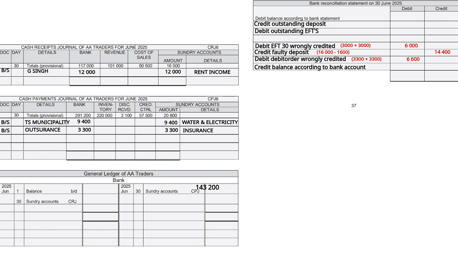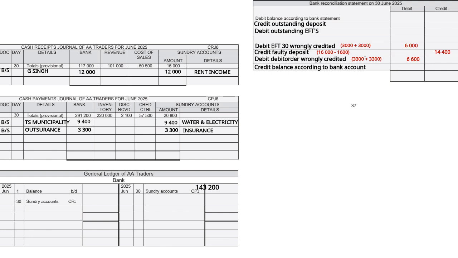Okay, so now we've completed all the additional information on number 4, but we are still not done. If you go back to your bank statement given to you, we still need to complete our opening balance of our bank statement. Let's just see, where's the balance? Okay, sorry. You go to the bottom of your bank statement.